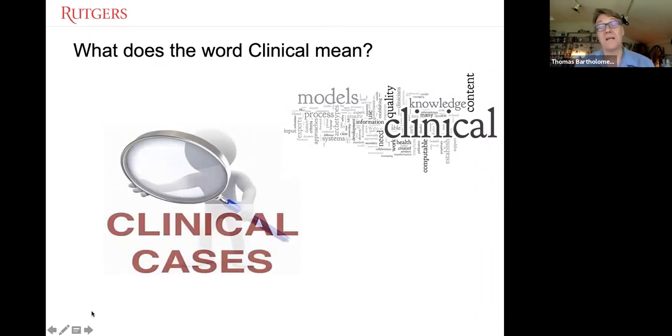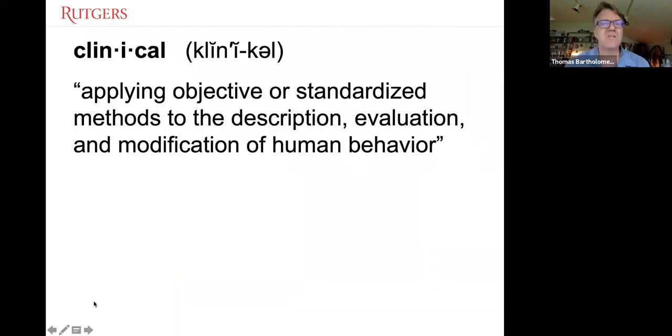It brings us to, what does clinical mean? And this is not as easy as it sounds. I've asked many people what they thought the word clinical meant, and I didn't know it until I looked it up. But we have a sense that it's something that's working with people, right? It's, generally some ideas. Here's the definition I like.